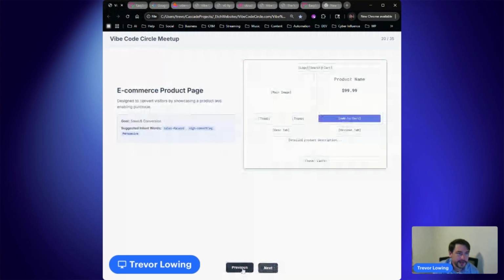All right. So you've got an e-commerce page. It's got a layout you're used to. You see these pages all the time. It'll have a main image, a main product, thumbnails and reviews, and a detailed product description. A page like this is designed to convert visitors, not just have people viewing the page.